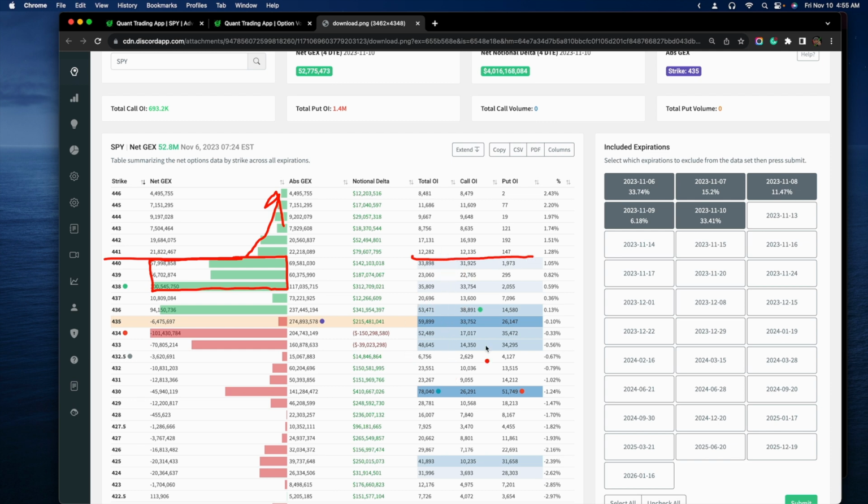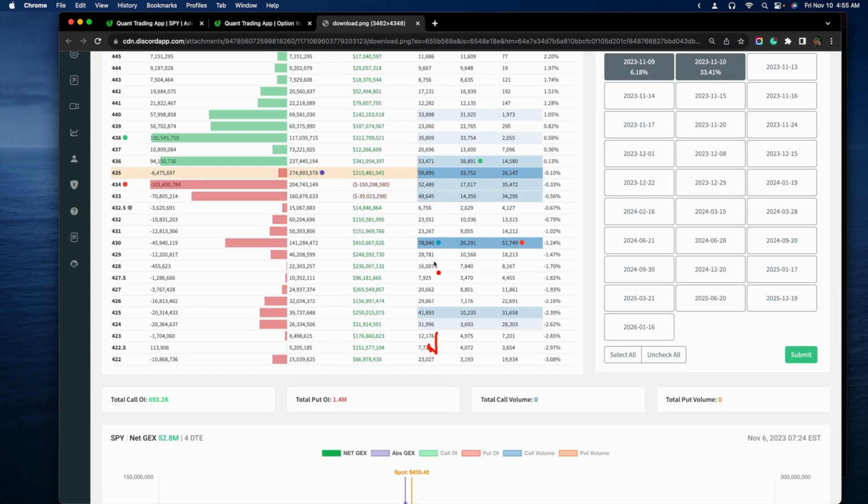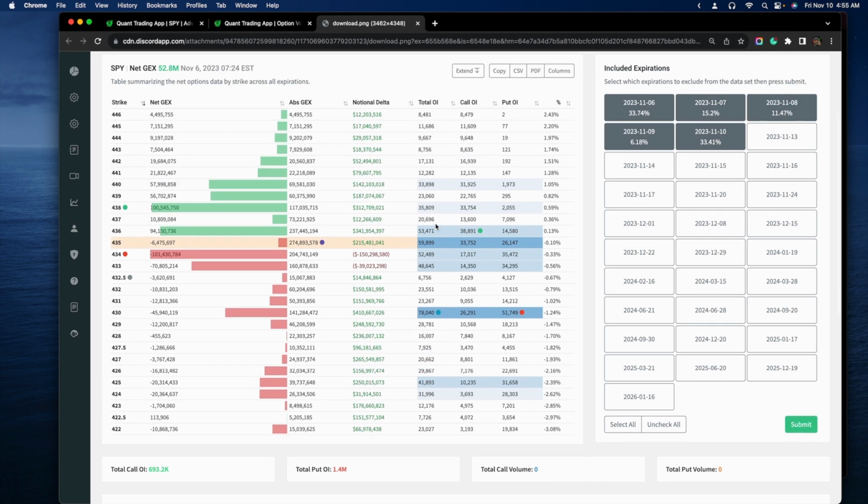QTA is going to highlight where the strike prices have a decent amount of open interest combined, so calls and puts, but you guys can see anything past this level is pretty flat. That's why it's not highlighting in blue, and the deeper the blue, the more open interest there is at this strike. You guys can see almost 80,000, almost 60,000. Those are the two that are the darkest, and then it goes another shade with these three, and it gets lighter with here and here, and then it just rolls off. There's nothing really here, and then there's nothing really here. There's nothing really in between here relative to the other strike prices.